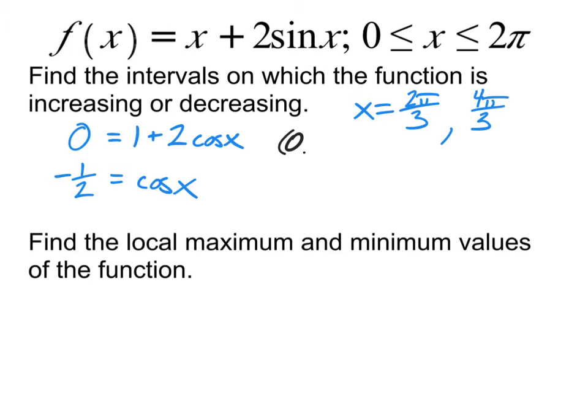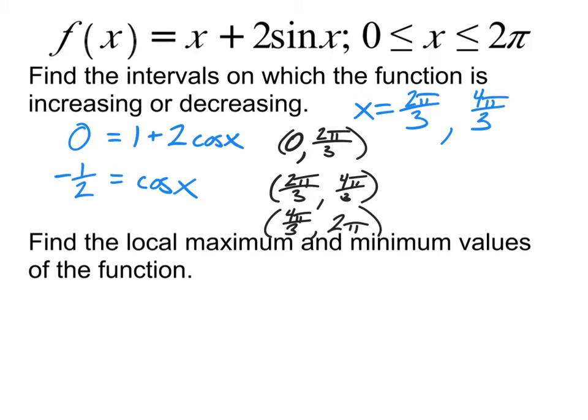So we're going to go from 0 to 2 pi over 3. Then we have another interval from 2 pi over 3 up to 4 pi over 3. And then we have our interval that goes 4 pi over 3 out to 2 pi. So we need to know for each of those, is the derivative positive or negative within each of those? So pick a number that's inside each interval and plug it into the derivative function, because I'm looking to see whether the derivative is positive or negative to know increasing or decreasing.